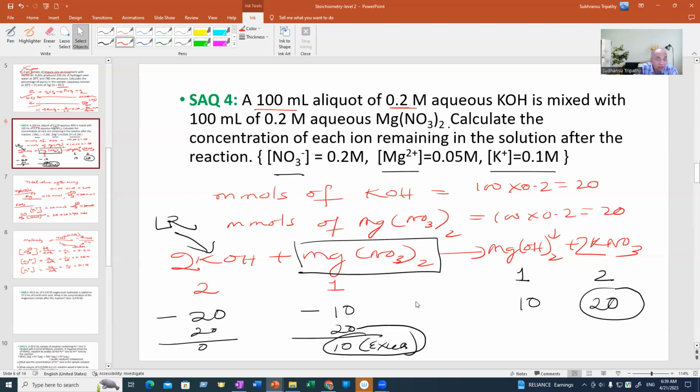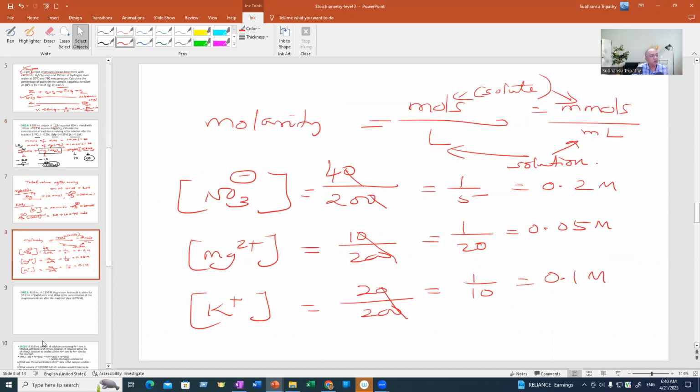From now on, if you are really an intelligent guy, you will love to calculate in terms of milli. Millimole by milliliter is molarity. So the number of millimoles is equal to the volume in milliliter into molarity. That is why I said 100 into 0.2. I didn't make it 0.1, 0.2, then 0.02. This calculation becomes a little tedious, and maybe we commit a mistake. Here, the chance of committing a mistake is less. Now raise your hands who have understood this question, so that if we can go ahead fast, I will get some time to come back to POAC.